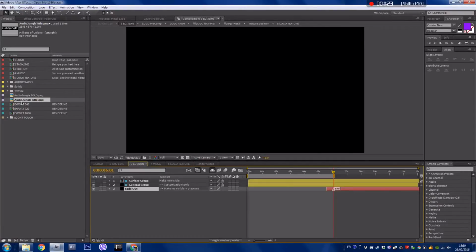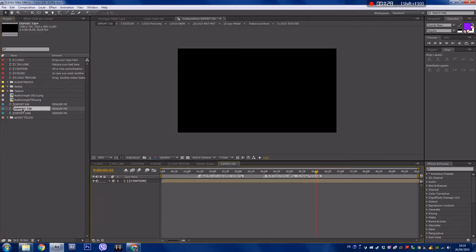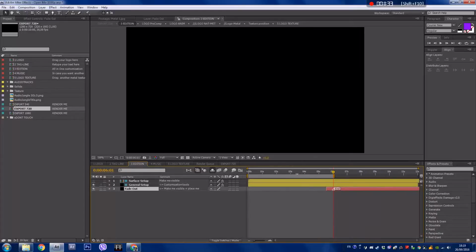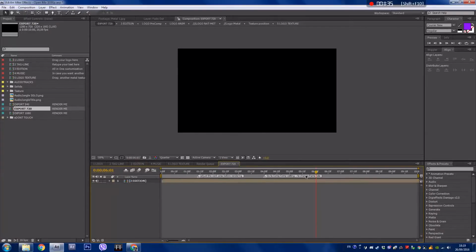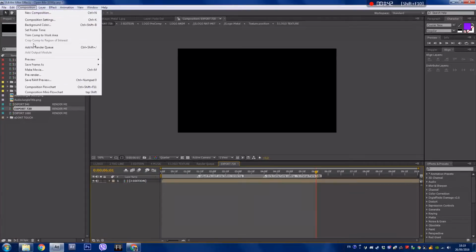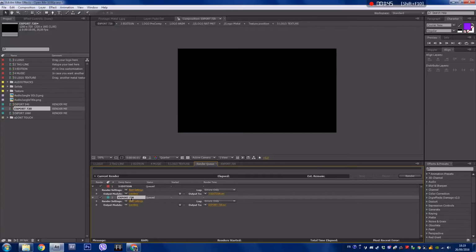Or you also have these presets here if you want a smaller render, for example. And let's just be aware to have the same time. Okay, 6 seconds. So here you see also 6 seconds. Okay, so press N or drag manually, and then go to composition, add to render queue, and see here export 700 and set whatever codec and name you want, and hit render.